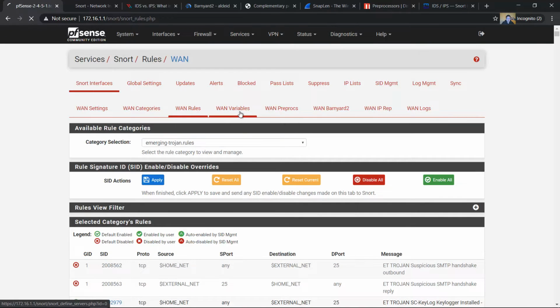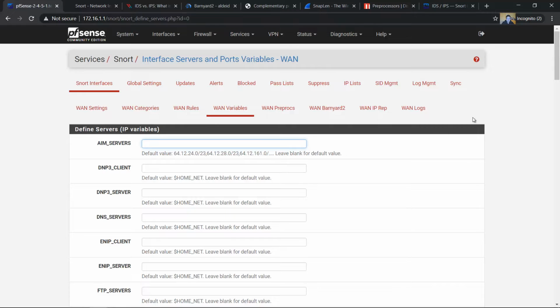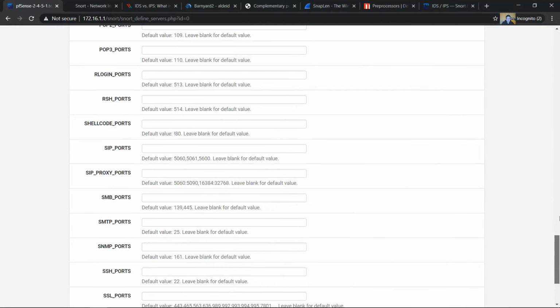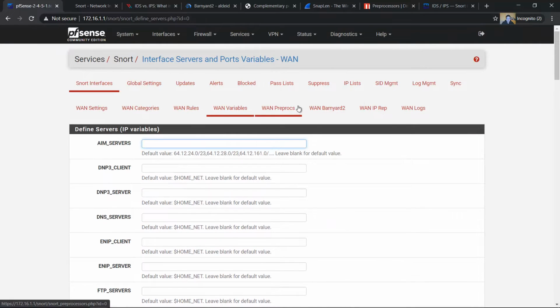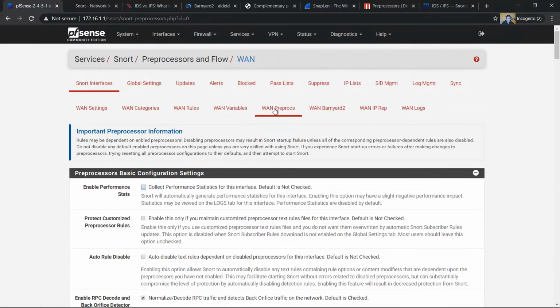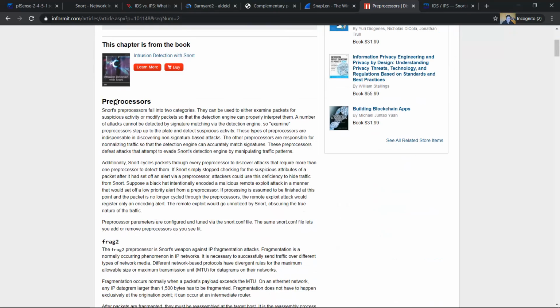Okay, one variables. You don't need this for now. It's not necessary. One preprocessors. Preprocessors can be used to either examine packets for suspicious activity or modify packets so that the detection engine can properly interpret them.